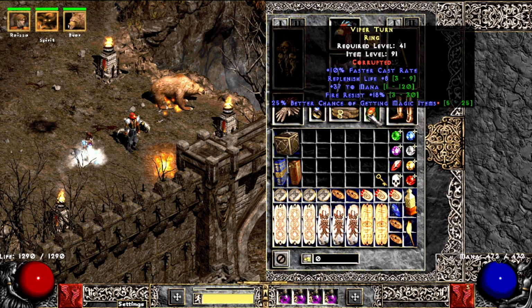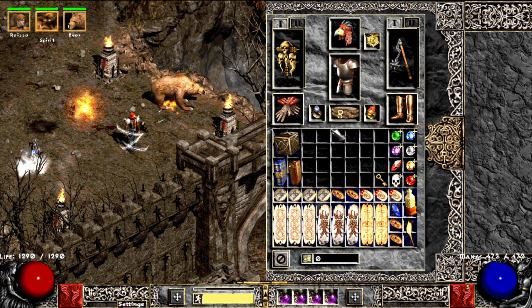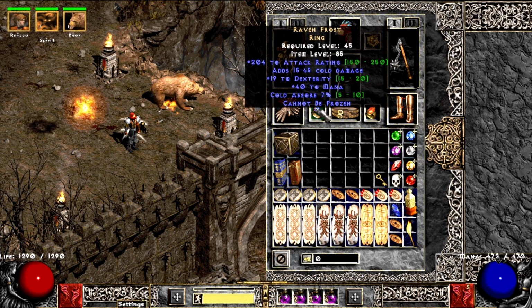My first ring here is another 10 FCR to get to the 99 breakpoint, and 18 fire res with extra mana, and just 25 MF. So this one is again good because it just covers my fire res and adds MF and FCR. And the other one, as you probably have guessed already, is Ravenfrost, as I don't have any other Cannot Be Frozen source. Again, if I get the boots with Cannot Be Frozen, then I would swap out this one for example SOJ or Bull Cathos, so one of those would be way better, maybe even a Wisp Projector.